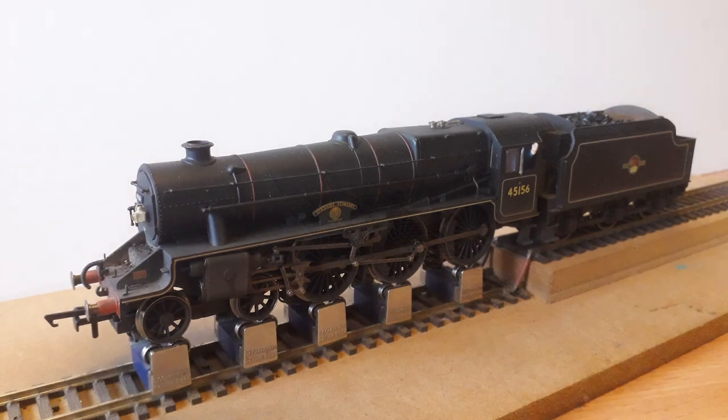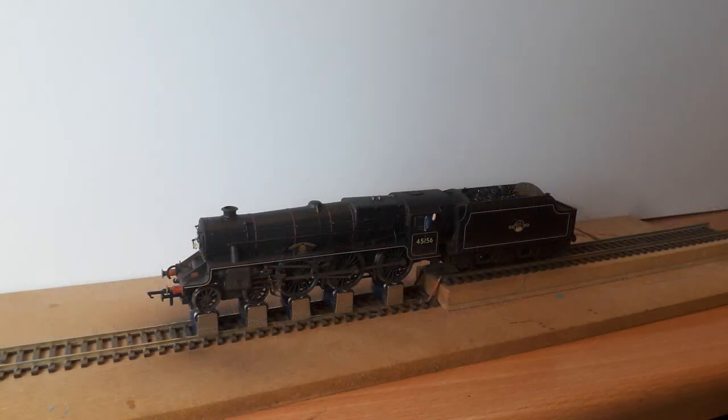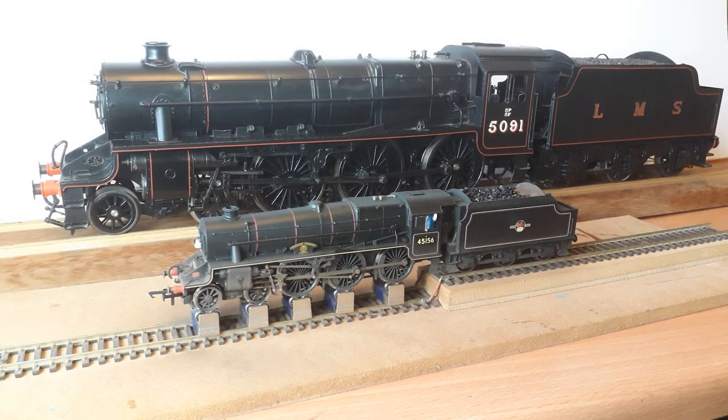Overall, it's still a superb model, with a good level of detail for a 14-year-old model, and I'm sure Hornby will give it a makeover soon. The downside to that being it'll then cost £200 and not £70 from eBay. But I do like it, and I do like black fives, so much so I bought this one to play with in the garden.